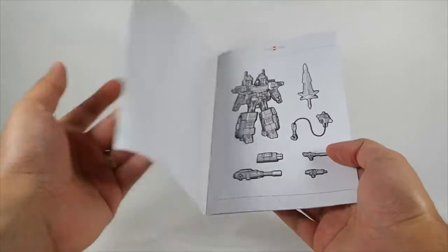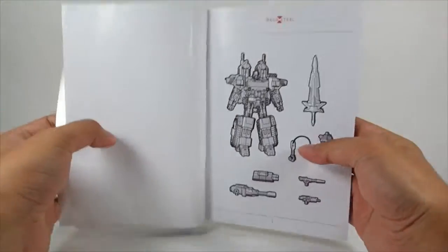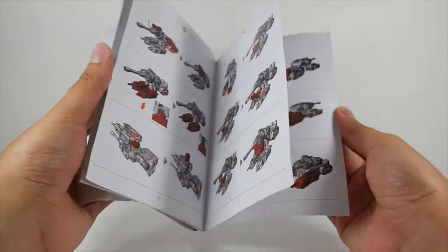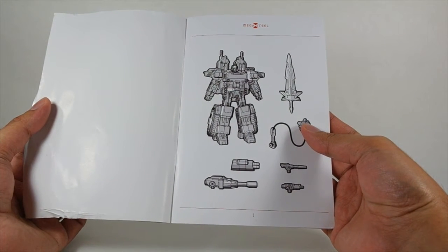Really, that's kind of a waste of money. This isn't even necessary. They could have left this just the way it is, with the instructions here, which by the way are actually pretty good and really helpful during the transformation. But they could have just left this as is. They didn't have to waste their money on all of that. But enough about that. Let's get into the robot.